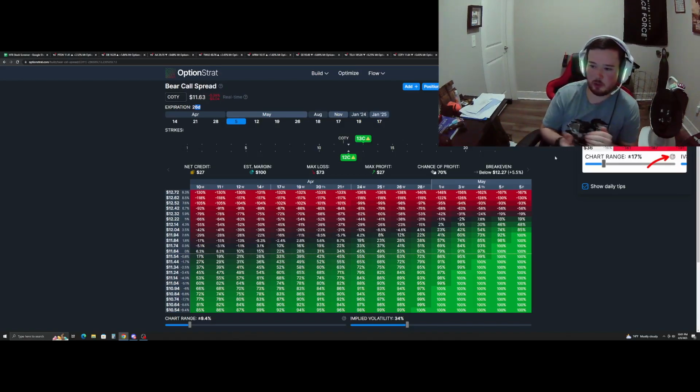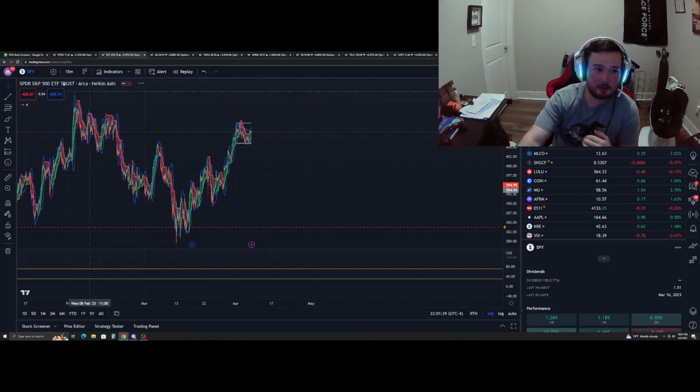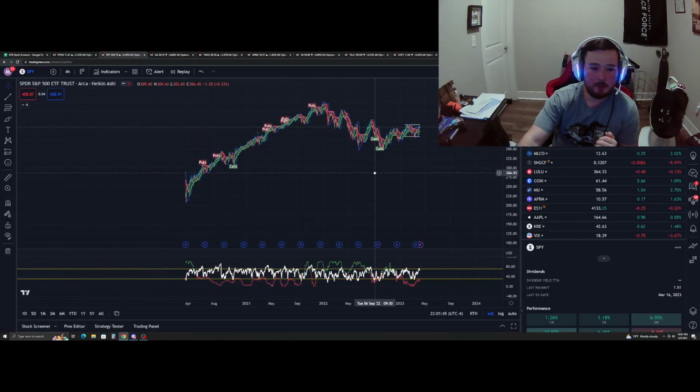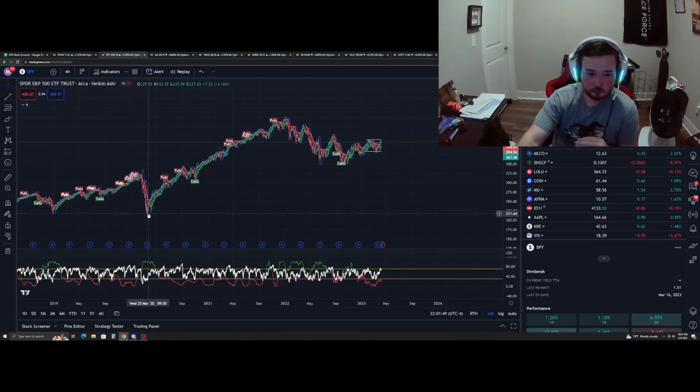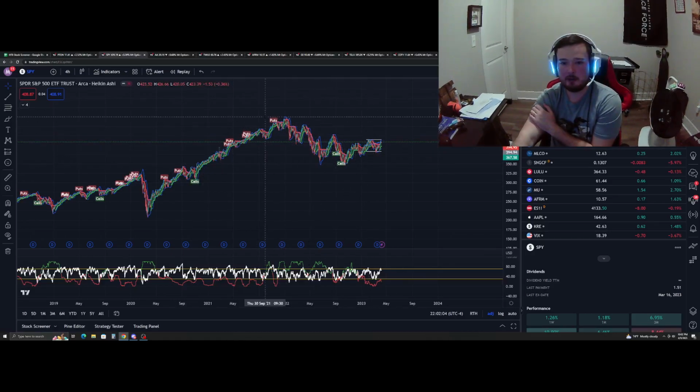If we look back at 2021, 2022, I'll pull it up real quick. If we look back at history here, we'll go 4-hour chart. If we look all the way back, we were in a bull market from 2020 to 2022. It was just a nonstop bull market for the most part. We had our little dips. Now, if we look at 2022 to now, we're officially in a bear market, right? Price has come from the all-time high at $476, and it's made lower highs, right? That's how you can confirm you're in a bearish trend. We're in a bear market, guys.